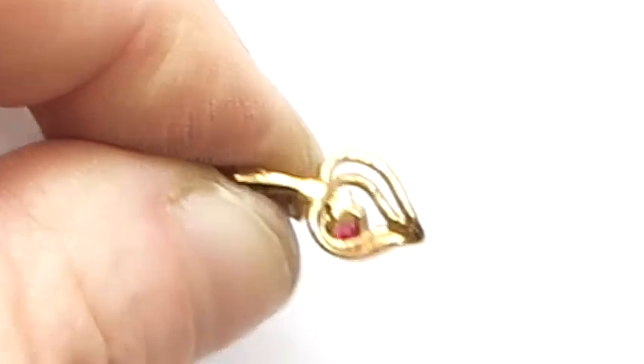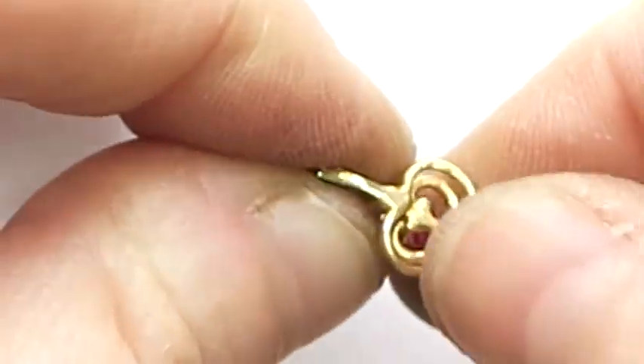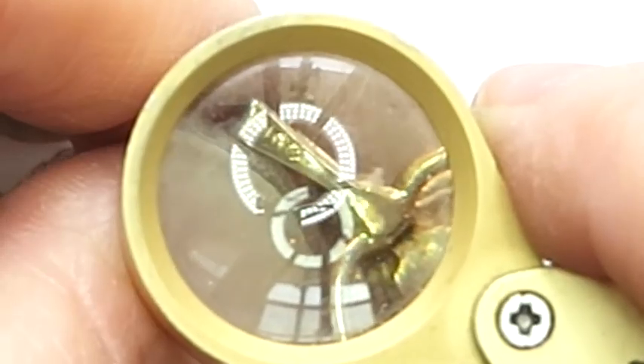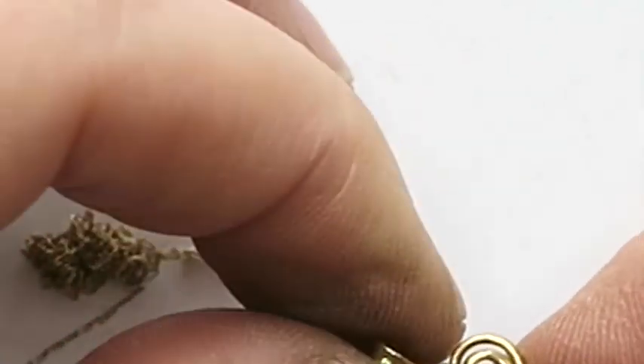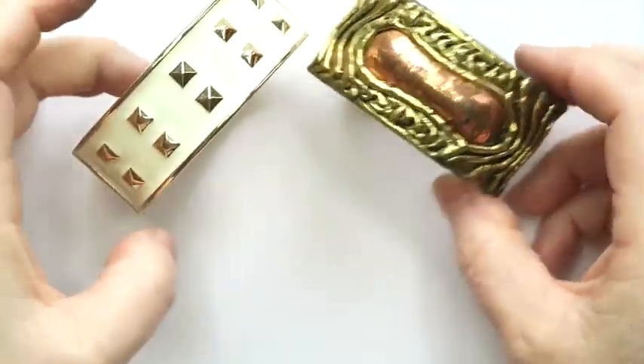Look at this — come in closer. It looks like what we've got here is a little maybe ruby and diamond. The chain, which also needs to be detangled, is marked 14K on the clasp. There's another little mark — it's 14K and it's got this mark that I've seen before. Is it Silpata? It's that kind of arrow mark. This lot is so dirty. I'm pretty sure it's 14K — I'll pull out the gem tester because I'm already going to be testing that one, so we can test them all at the end.